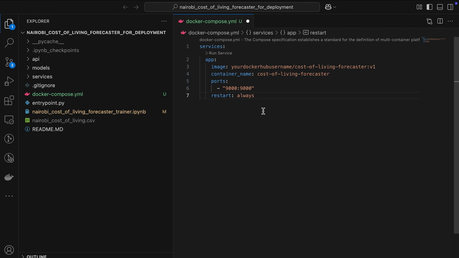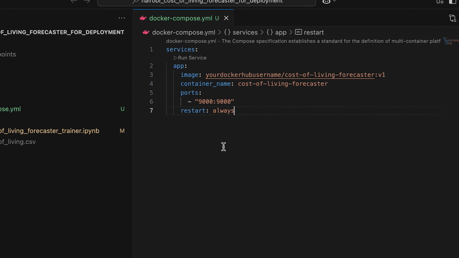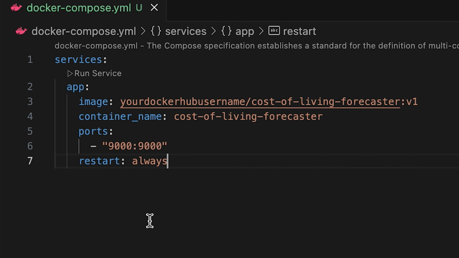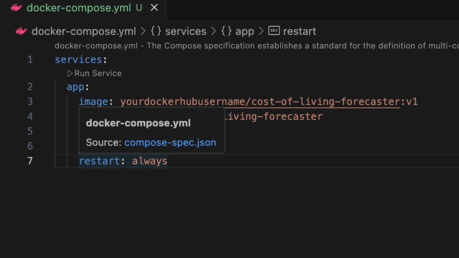Then I'll explain. It's like a configuration file that is going to provide instructions on how Docker should run our application. So if you want to specify a port, some environment variables, or the image that Docker is going to use to instantiate our app, we are going to do all that in here. For now, the only things that we need are very basic.